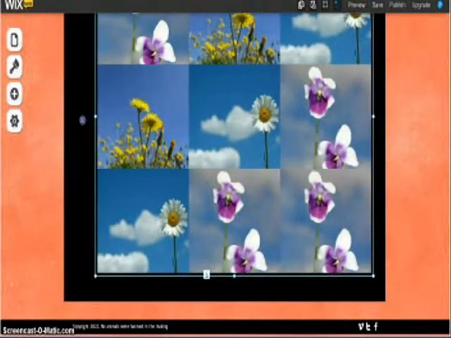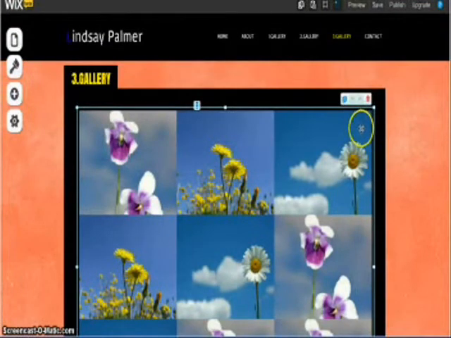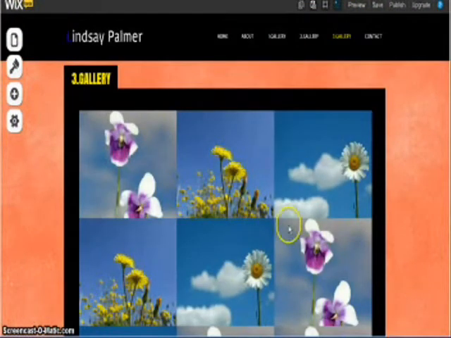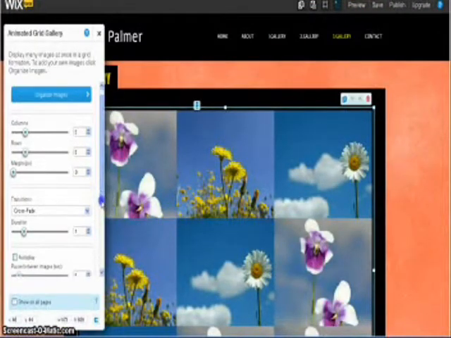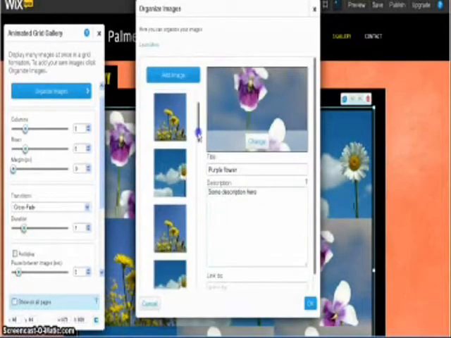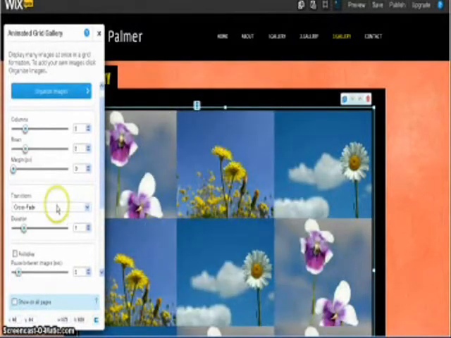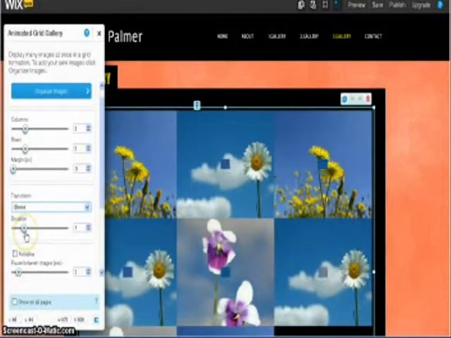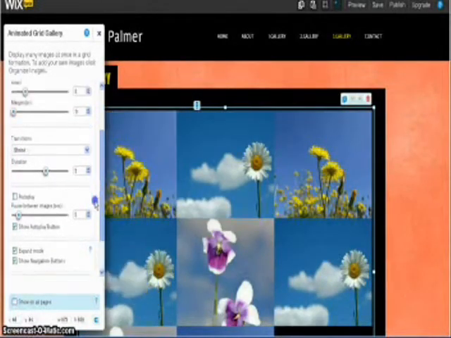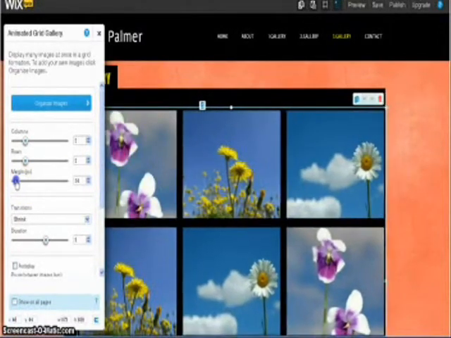So I'm just going to make that so the black border is pretty consistent around it. Stretch that down. And then click on it again. And I can again organize the size of the tiles, and if I wanted to put my own pictures in there, obviously that would come up. These are just repeated, so all my pictures would come up in there, and that is when I would just save them and add them. So then I can make also how they transition, like that. That'll put spacing between them.